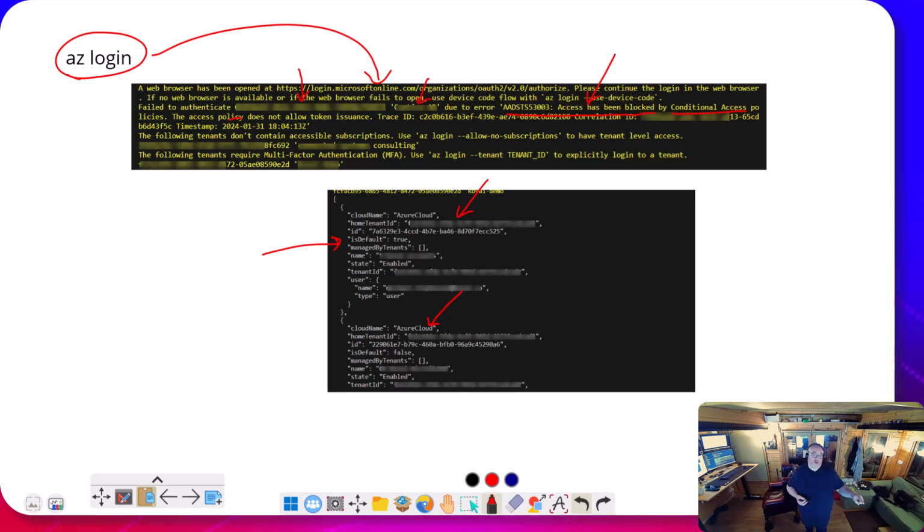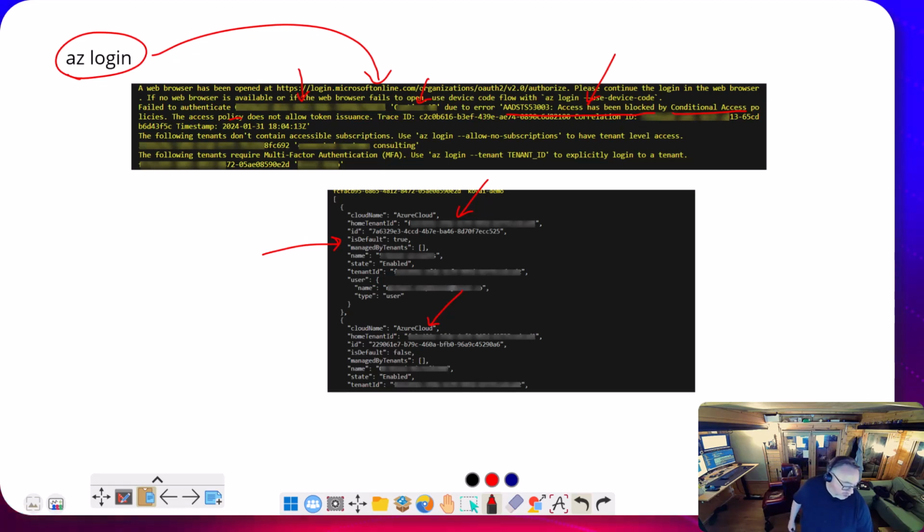I've tried to authenticate, and if they go and dig into their security logs, they would legitimately have a question of, Mike, why are you trying to log into our environment? Even though that was never the intention of anything I was trying to do. I was just trying to do a demo on one of our environments, but under the hood AZ login tried to log me into their environment.